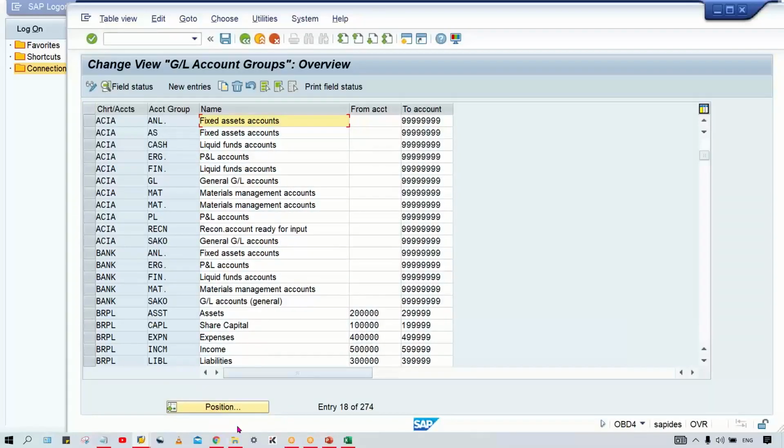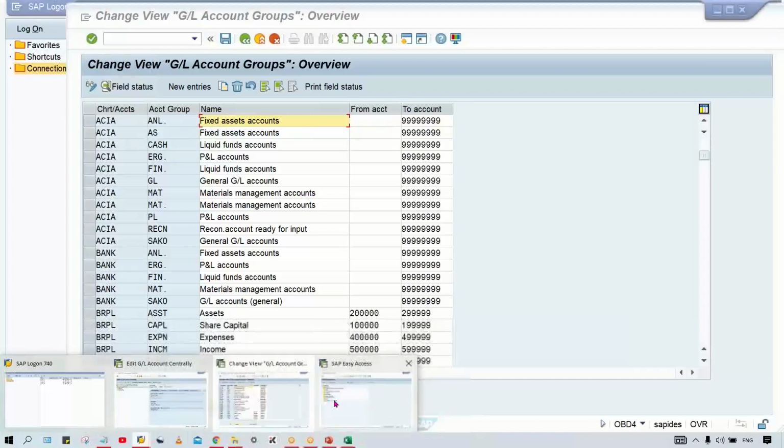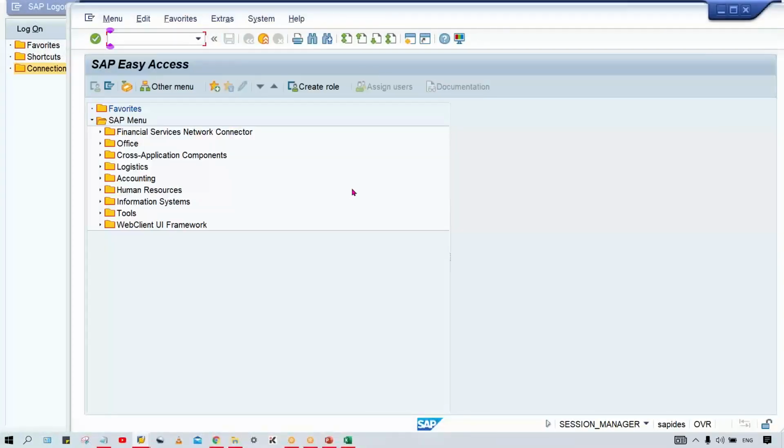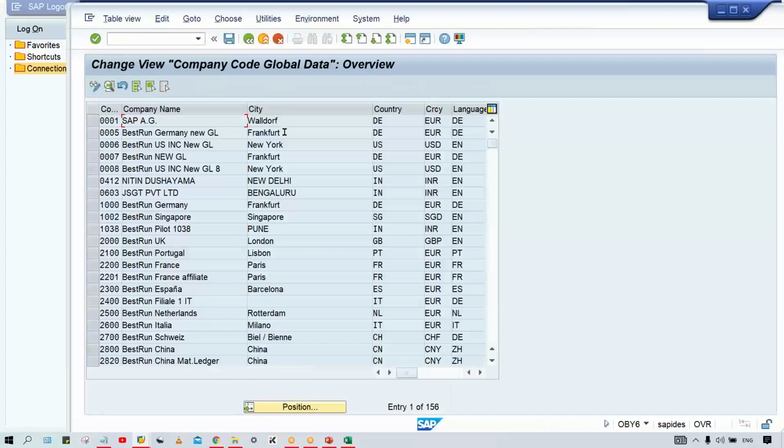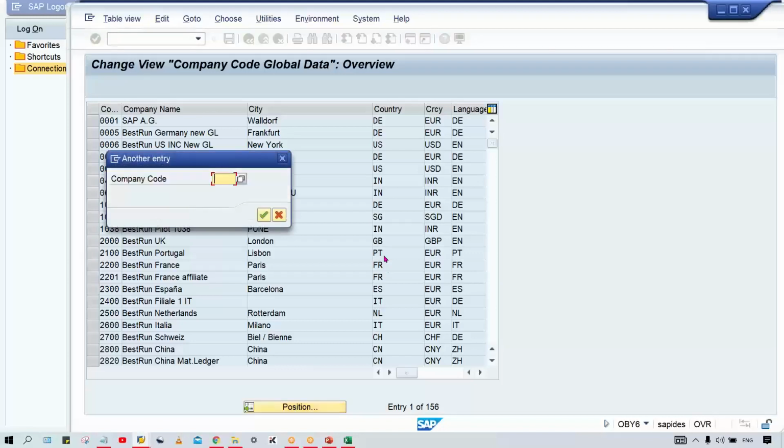Given here, if you click on position, the chart of account I have given is 2017 itself. Nothing is appearing here, so we'll do one thing, guys. I say it's better to keep the same code, whatever your company code is. Sometimes people give different codes, and then it's a bit difficult to remember the assignment. Use transaction code OBY6. Keep in mind OBY6. Here you can get most of the basic settings-related assignments. Click on position, company code 2017.